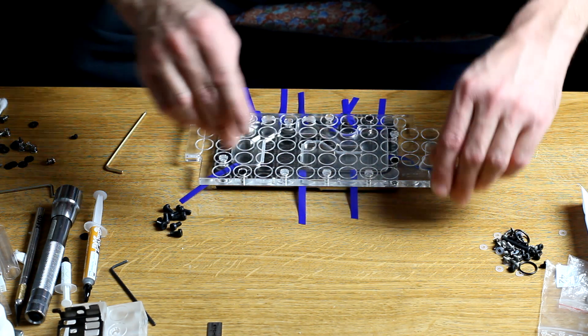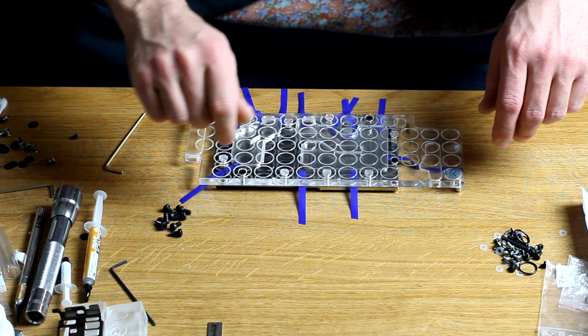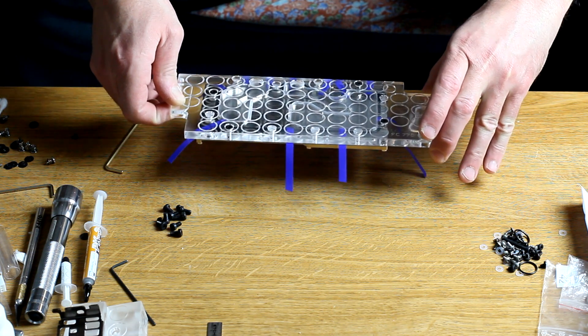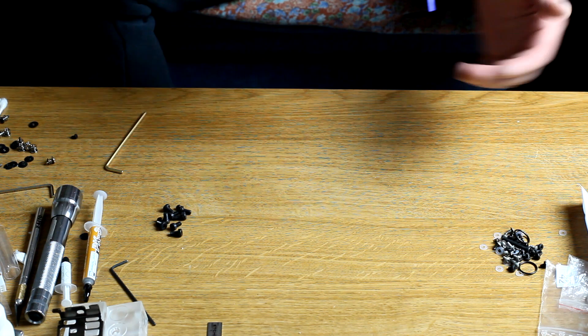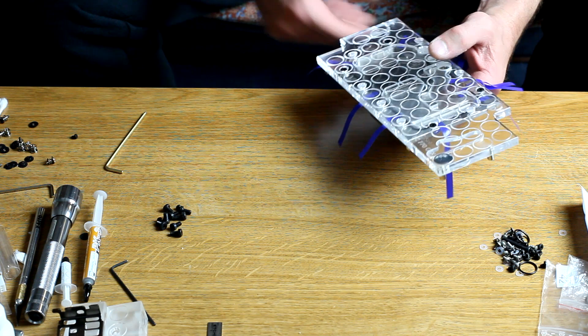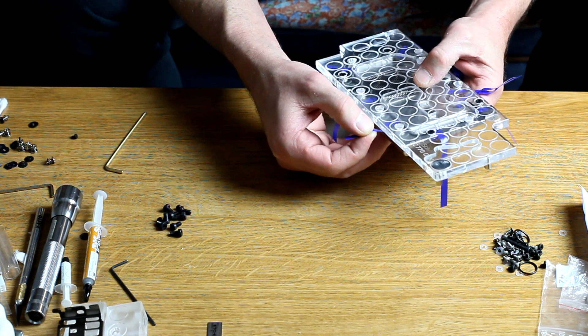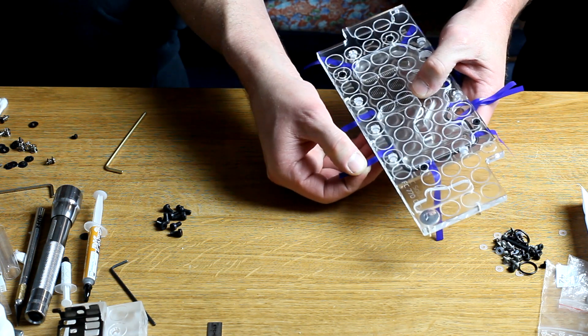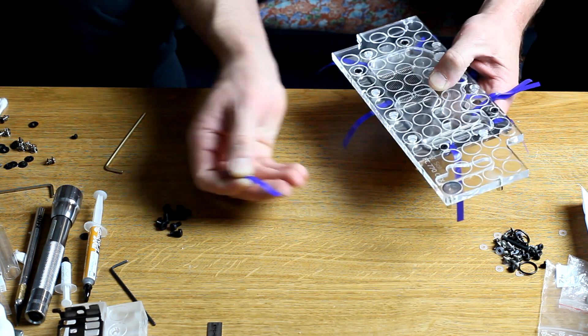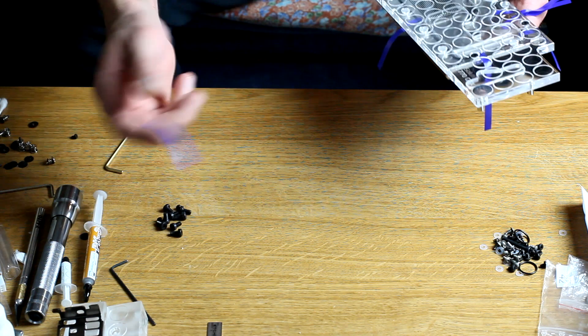And now the fun begins - trying to take this tape out without tearing, ripping, or pulling the gasket along with it. If you were careful enough this process comes quite easy. So we're going to start here. What you want to do is start sliding it. You can see how it's starting to wiggle. It just pulls right off and your gasket is still in place. So there's one.